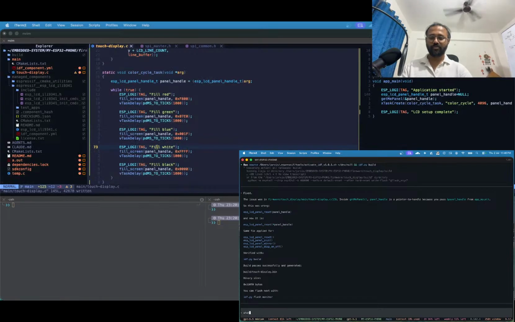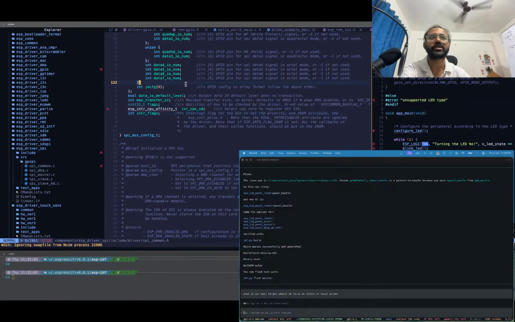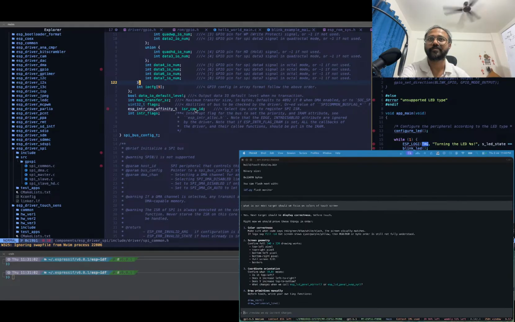Okay, what are our colors? Let's wait. So there are two major components in the screen. One is your LCD, and there is another sensor which is the touch screen.